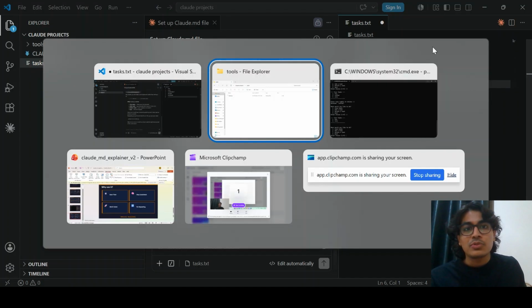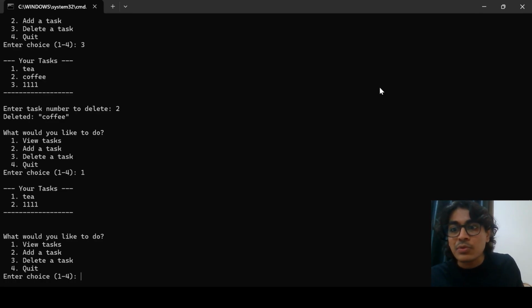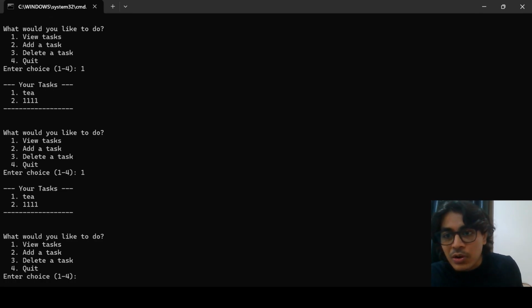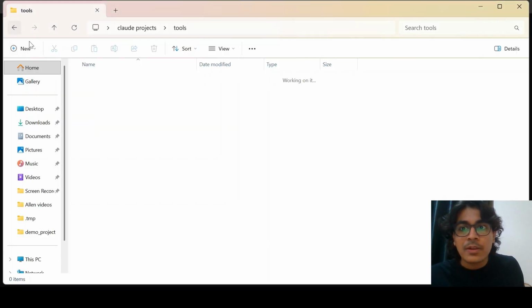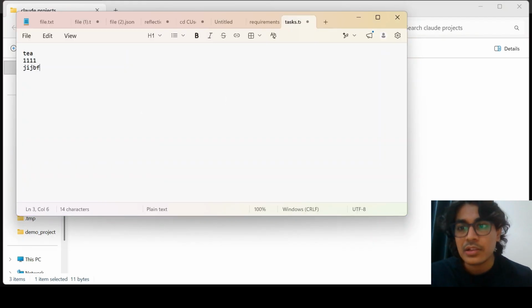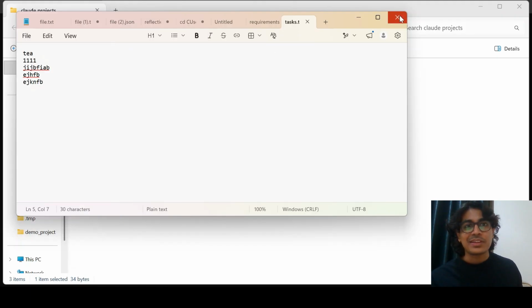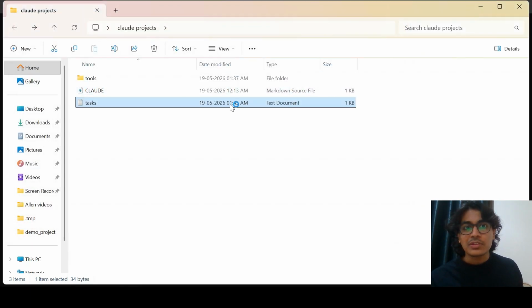And let's suppose I go into my command prompt, right? Let's suppose I go in view, I'm going to see all. Okay, I don't think it has been saved. That's the reason this is what we are seeing. So we can do it over here also, I guess, inside the task file, and I can write anything, and I'm going to press Control S. So I guess this has been saved over here. For safety purposes, I am saving this again. Anyways, let's reopen this. Yeah, so I guess now it should work.